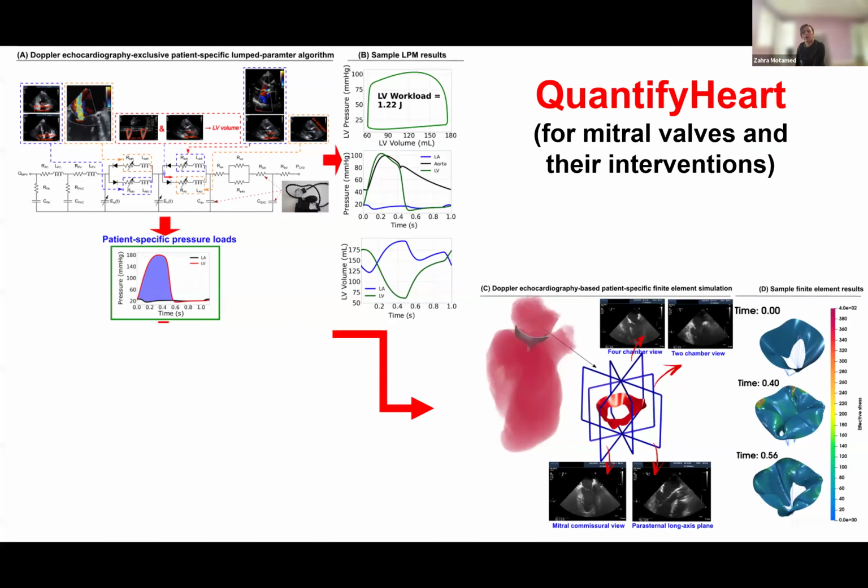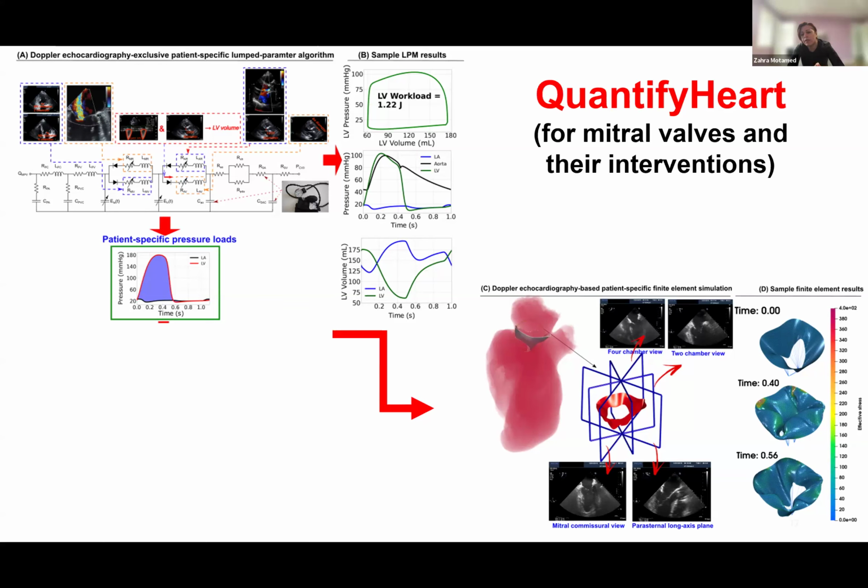So exactly because of the discussion I had a few slides ago, the aortic valve and mitral valve have interaction with each other, and this is obvious. The cardiovascular system is mechanics. Diseases are mechanics. Devices that patients receive are also mechanics. So they have mechanical interaction, and they can easily underestimate and overestimate the situation.